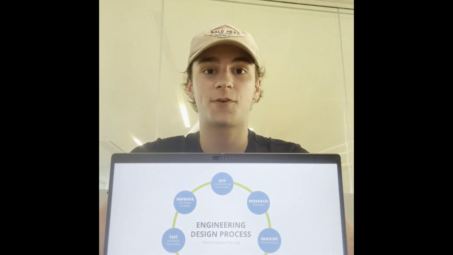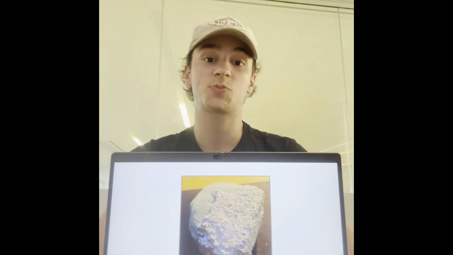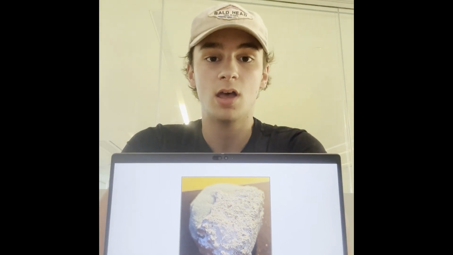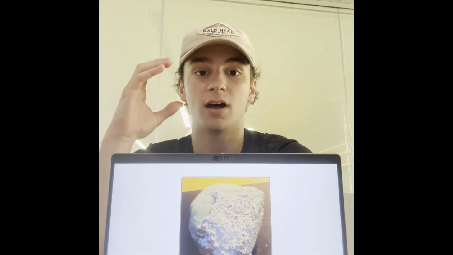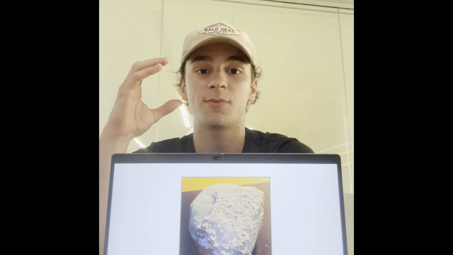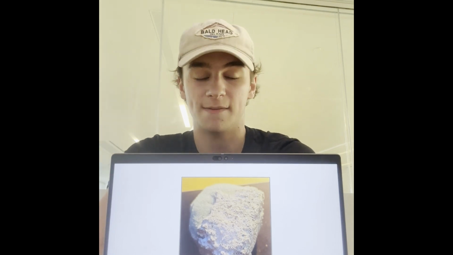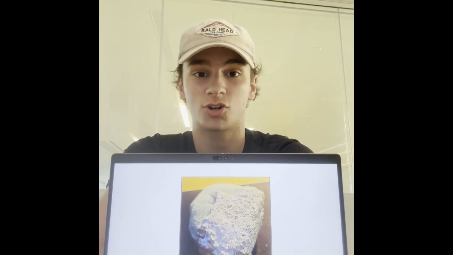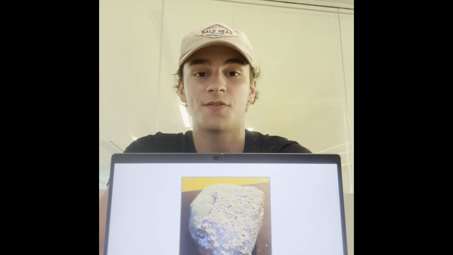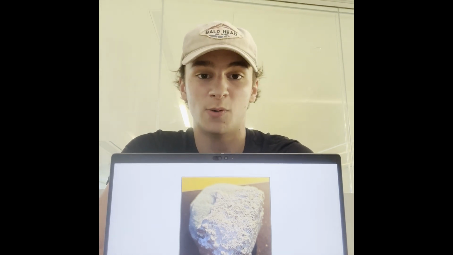Next, we had to create the first prototype. Our first prototype, we didn't actually make the whole model. We just took a little bit of the foam that we used for the model, and we painted some of our first concrete solution onto it. This would allow us to test the concrete, test our solution, and test the ratio of the aggregates we used to see if it would hold up in water.